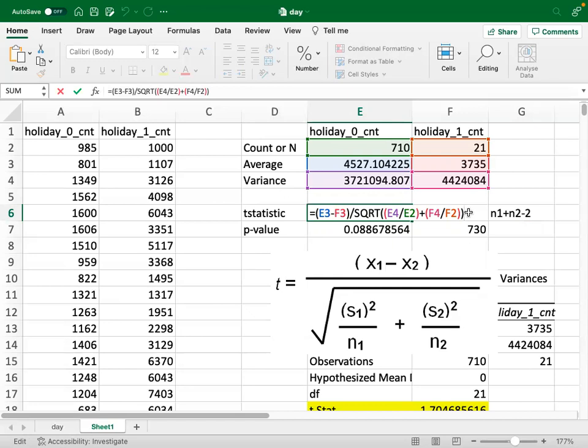So follow the color coding. You can see the brackets and color coding are important here. DF1 and DF2.